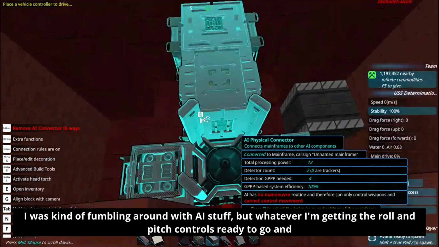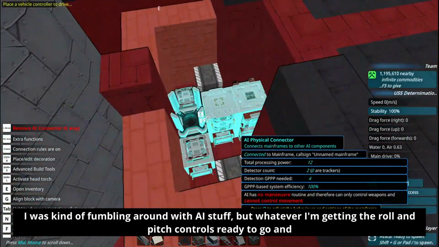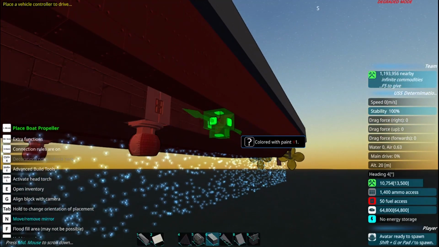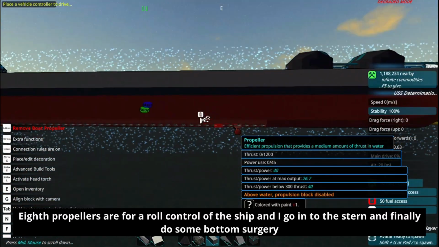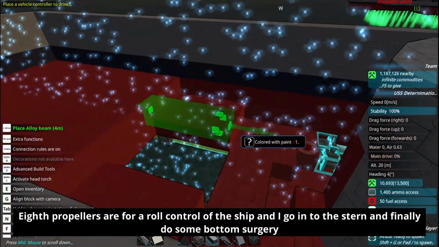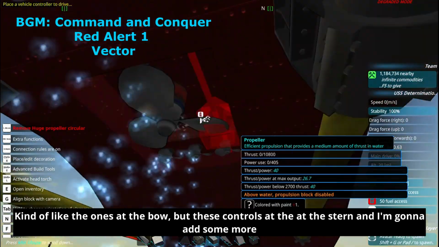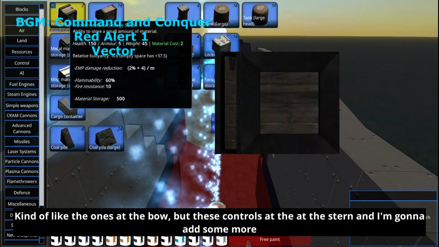I was fumbling around with AI stuff, but whatever. I'm getting the roll and pitch controls ready to go. And looks like it's time for some bottom surgery, so we're going to remove all that stuff right there and add in some propellers. These propellers are for roll control of the ship. And I go into the stern and finally do some bottom surgery at the stern. This is for pitch control. Kind of like the ones at the bow, but this controls at the stern.